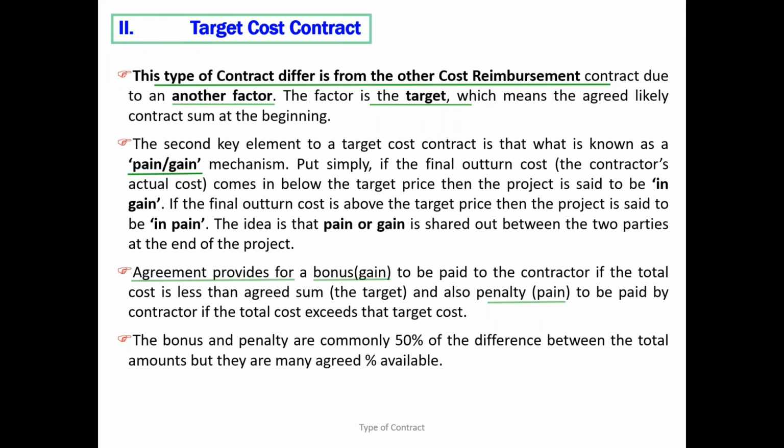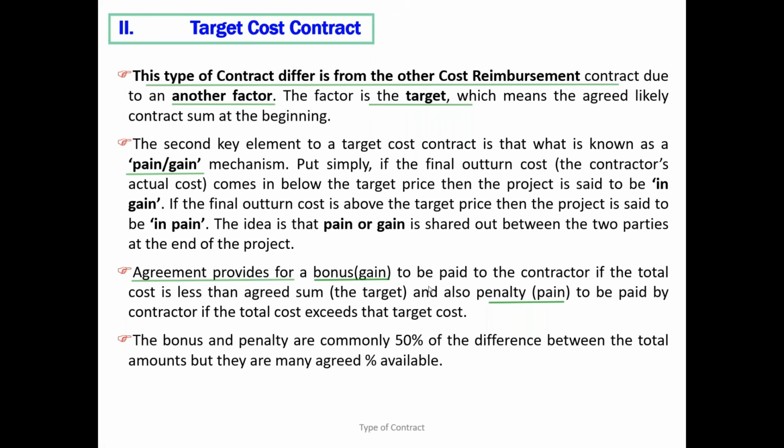So when they are having the target cost, definitely the scope of works, kind of like an employer requirement, should have the limitation. Say for example, you want to build a villa, right? So you talk about the villa, no problem. But after a while, when the project is ongoing, if they talk about the swimming pool or landscaping works around the villa, this is not part of the scope of work. So they have the limited scopes agreed in order to set the target. If they are increasing the scope, then you have to increase the target.